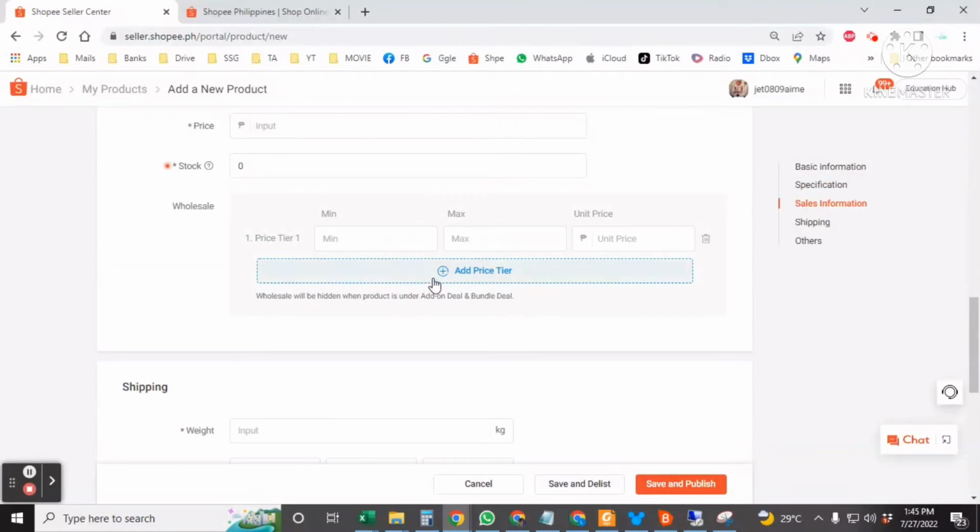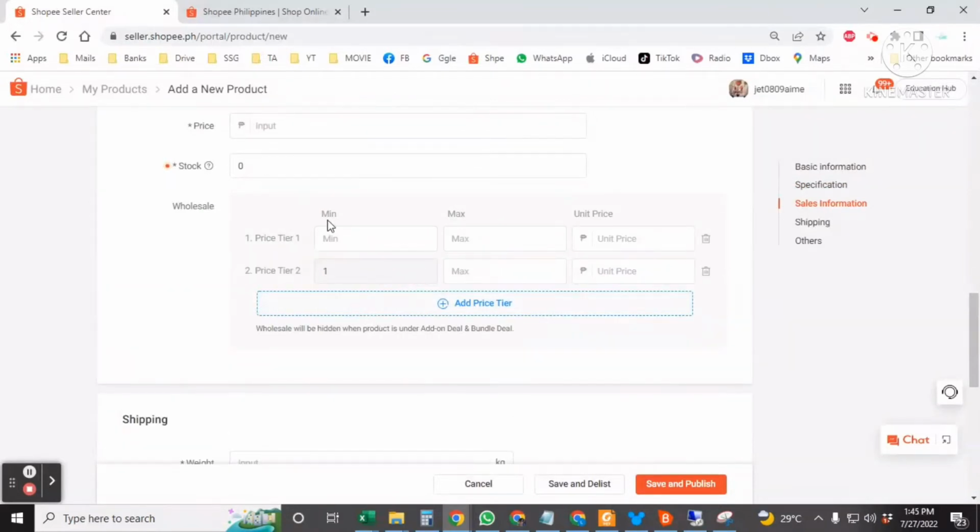I made three tiers: the first tier is the regular price, the second tier is 10%, and the third tier is 5%. So what is price tiering? Price tiering is when you sell your products in a specific range or quantity at a lower price than your regular price.